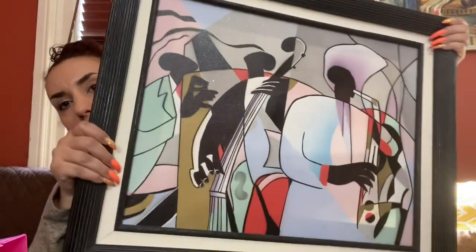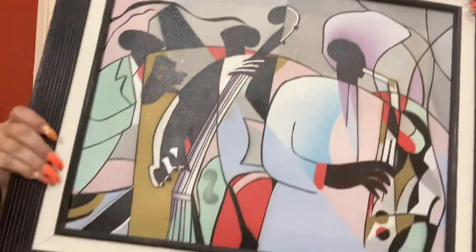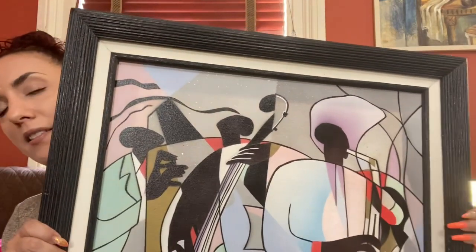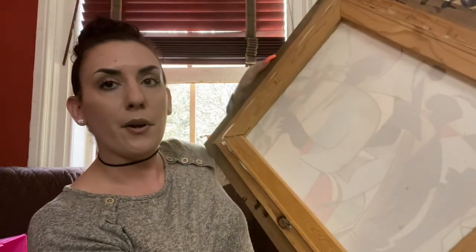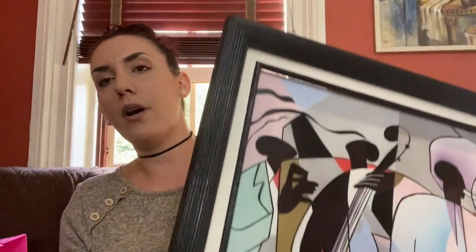They didn't have prices at this place either. But somebody else asked about a really large, very well-made wooden table with six chairs and the man said $10. I was like $10?! I told my cousin, all right, the prices are going to be good — let me grab everything I want. So I grabbed this — it's a painting, actually a painting, not a print. I asked him how much and he said, how about a buck? Sold. It's like a jazz abstract painting, not signed, but it was mounted very nicely and the frame says made in Mexico. I just thought it was so pretty. I'll put this in my booth, probably for $50.